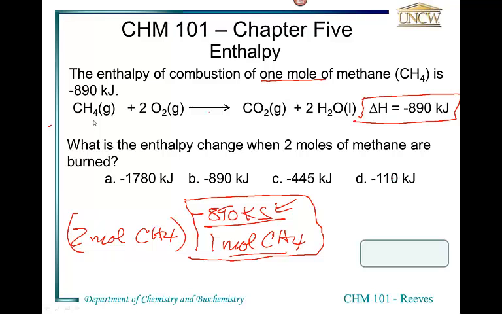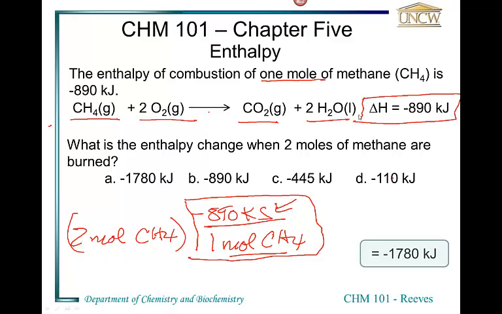When I do that arithmetic, it turns out that 2 moles of methane burned will produce twice as much energy, or minus 1780 kilojoules. The more I burn, the more I get. But the delta H associated with a chemical reaction is the enthalpy change associated with having this reaction occur once. In other words, it's the enthalpy change when a mole of methane burns. It's the enthalpy change when 2 moles of oxygen react. It's the enthalpy change when a mole of CO2 is formed. And it's the enthalpy change when 2 moles of water are formed.